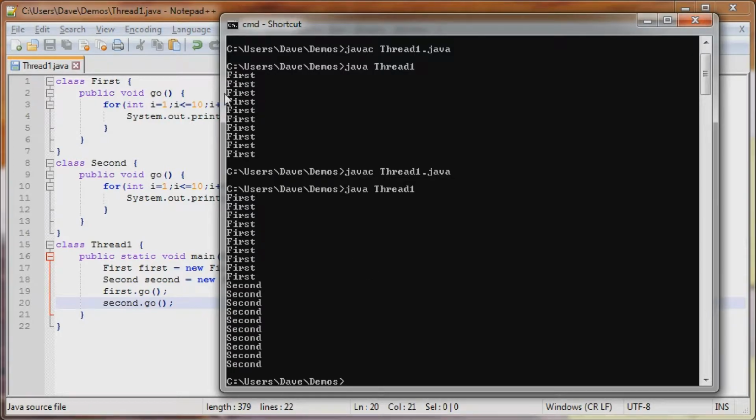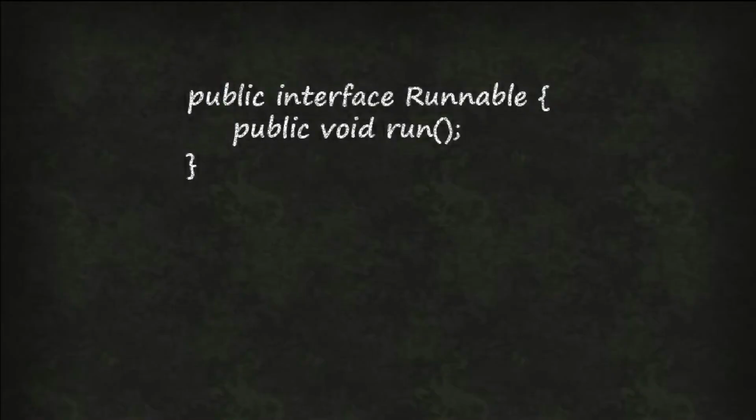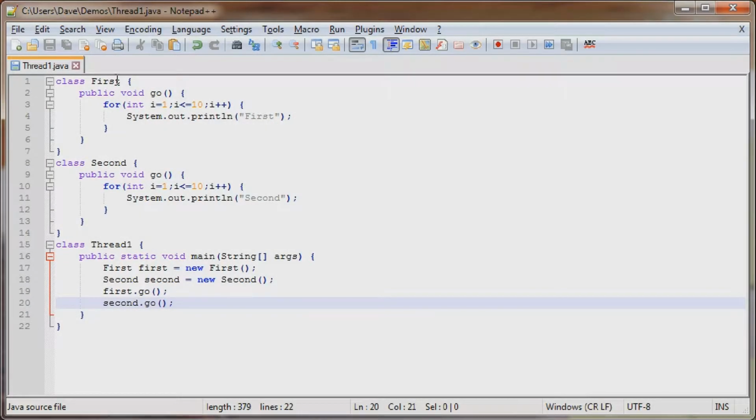Okay, what we're after here is to get them to execute not in succession but simultaneously. For a method to execute in its own thread apart from the main thread, that class needs to implement the runnable interface. Let me pull it up for you here. That's all there is to it. Runnable has only one abstract method called run, and it takes no parameters and returns void. Run is just a blank canvas like the main method. Only difference is that main has to be static and take a vararg, and run does not have to do either of those things. So let's change this code to reflect the runnable interface.